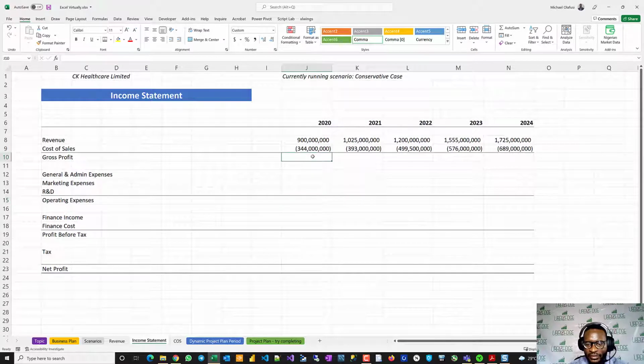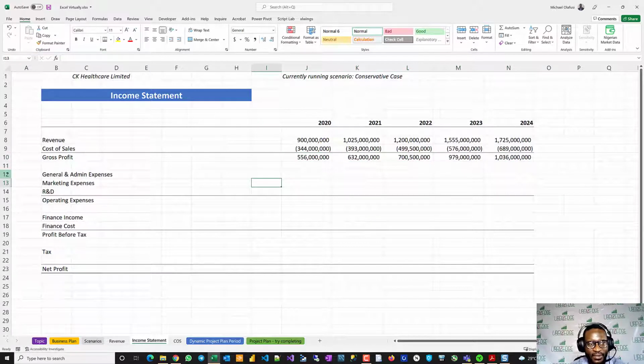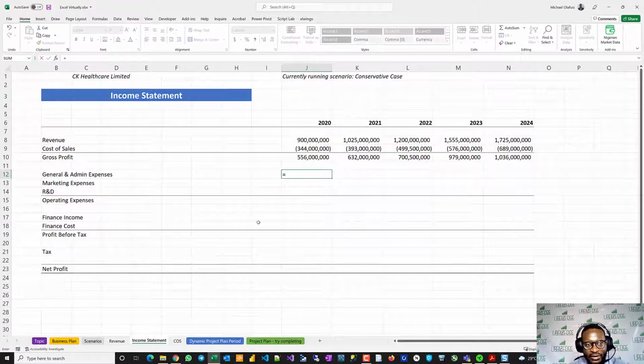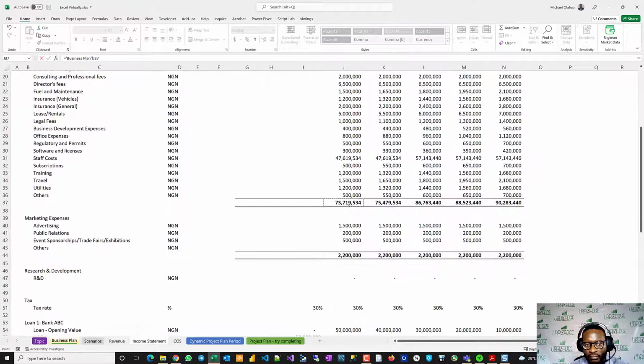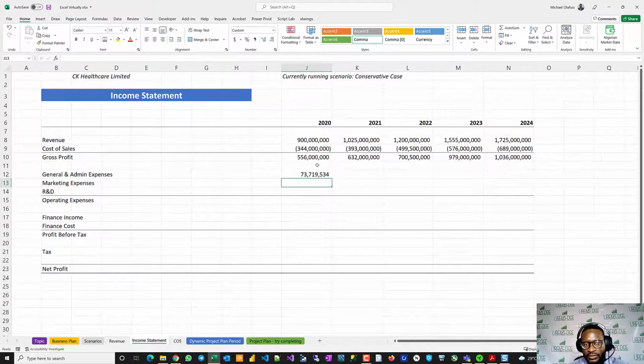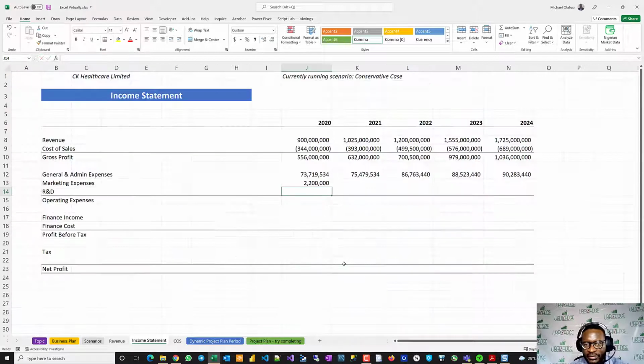And with this, you can do what will be the gross profit, right? Okay. And then the general and admin expense, let me just go pick that directly from here. I'm not doing any scenarios around it. The marketing expense, I'm also not doing any scenarios around it.